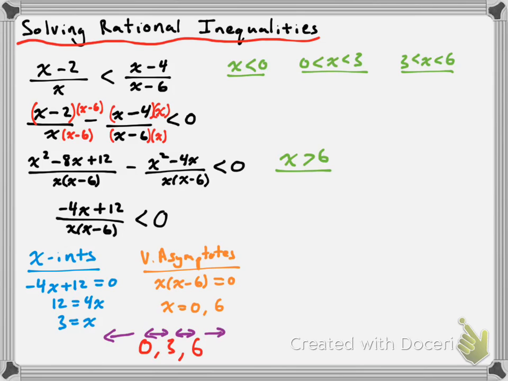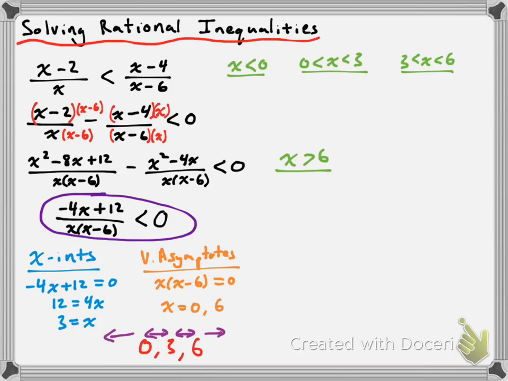Okay, so now that we have our intervals, we're going to take test values. Now, the first thing you might ask yourself is, we're going to take test values, but what are we going to substitute them into? What we substitute them into is our version of the rational inequality before we found the x-intercepts and the vertical asymptotes, where we have one big rational expression is less than 0. So that's going to be this guy here. We're going to take test values, sub them in there, and we want our rational expression to be less than 0, which means we're looking for negative answers here.